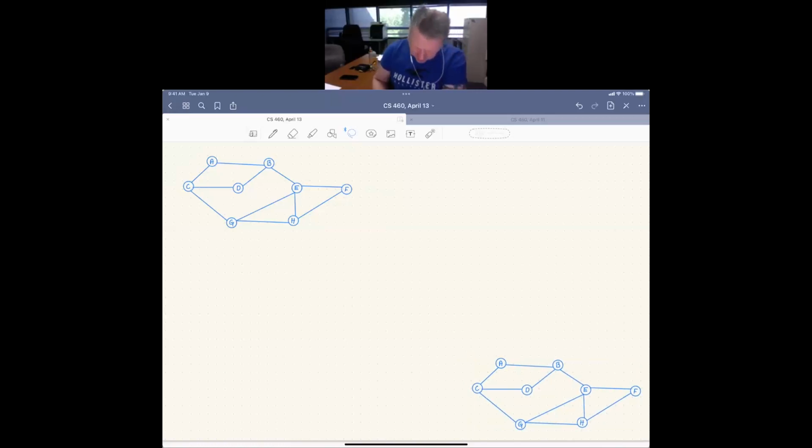Just put it there because we probably need it. Right, so we start by picking a color. What should we pick? Green. So we'll pick green. Now we've got to color the node with the lowest in degree. Which one is that? Well, that has 2, that has 2, and that has 2. So pick one of those. We'll pick A.